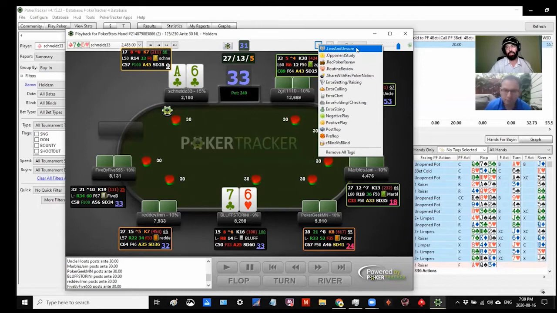And then at the end of the night or at the end of the week, you can filter all your hands for the marked tag, and then all the ones that have live and unsure, you can go through them one by one and examine what was it about this hand that made me feel that I was not in control of the action.